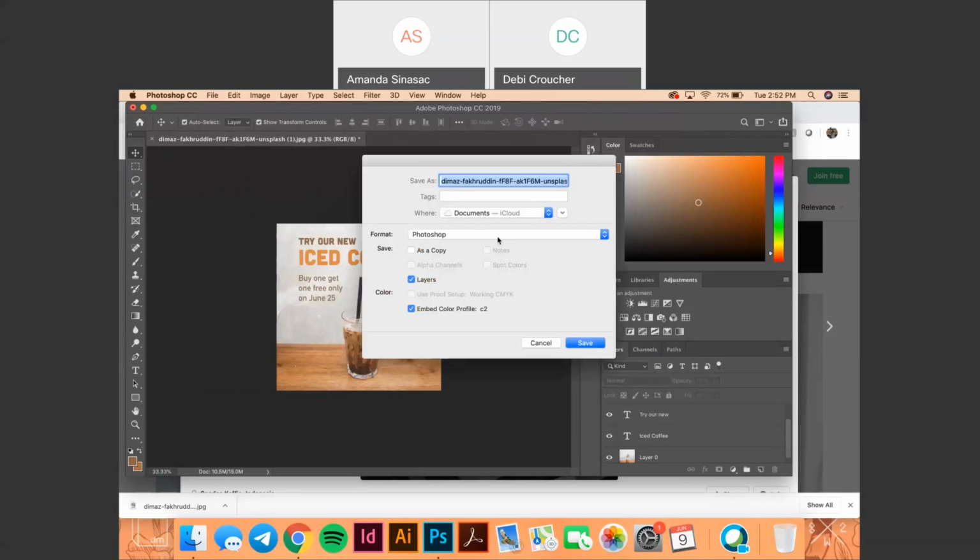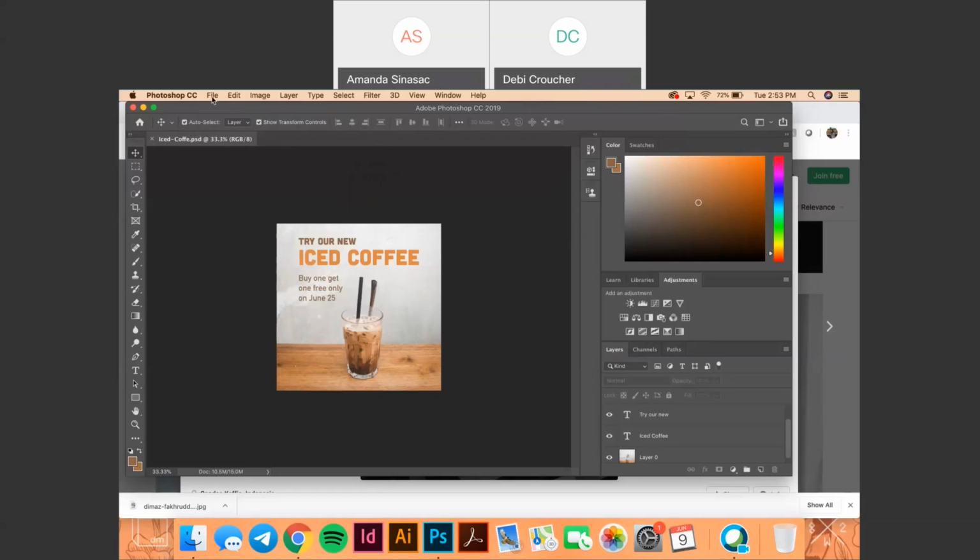And then first I'm gonna save this as just a Photoshop document. If you are working on this for an extended period of time, I would definitely recommend that you save several times as you go. Just, you never know what could happen with technology. Your program could crash, and it's really unfortunate when you lose all the progress on something that you've worked on. So make sure that you're saving as a Photoshop file while you work. And then, so I'll just call this mixed copy. Save that.